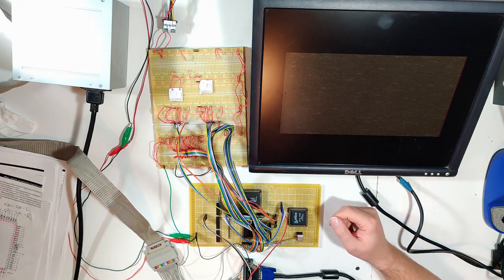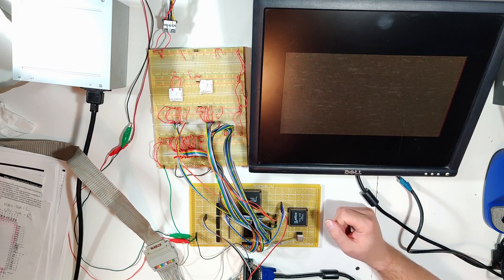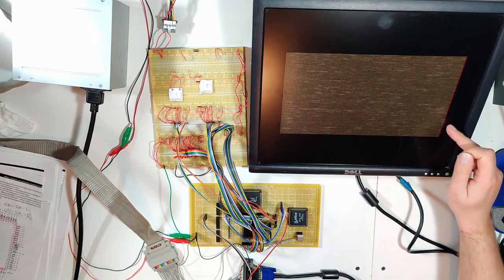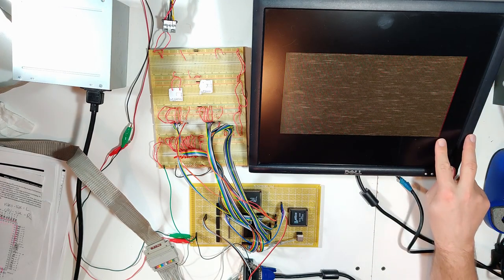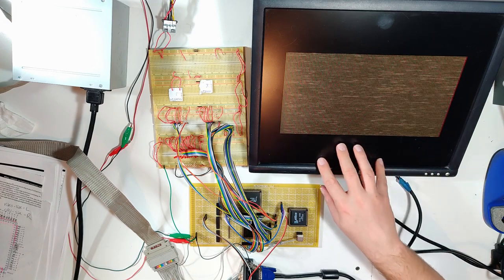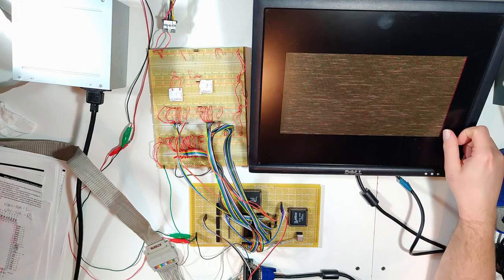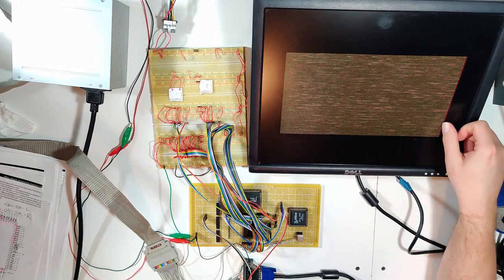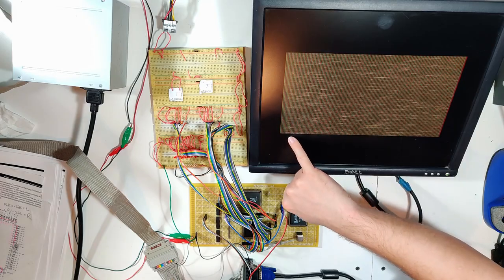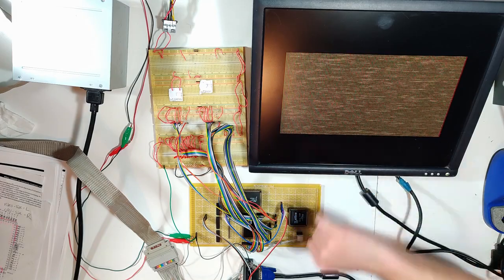Hey, look at that. A little bit noisy, but it looks otherwise pretty much right. There's kind of a fat red band here that I don't know if you can see so much. I don't know if that's artifacting from just this monitor being this monitor and this resolution not being its native resolution. Not sure, especially because it looks really fuzzy on that edge. But check that out. That looks pretty good. I would estimate those being individual pixels.